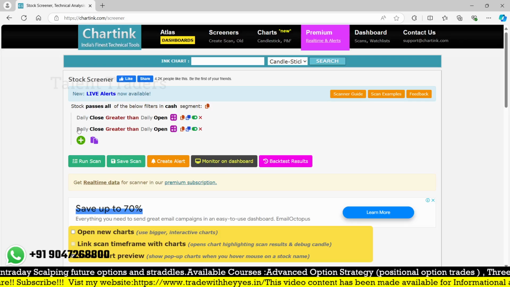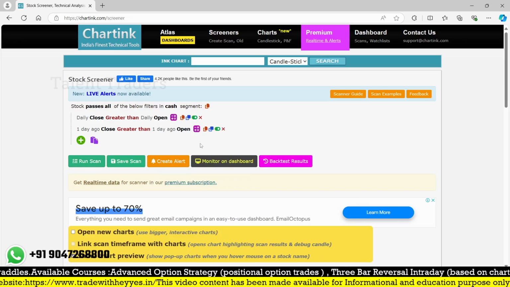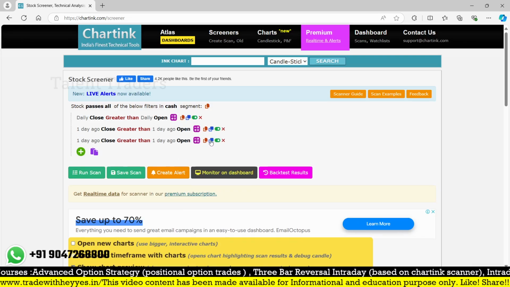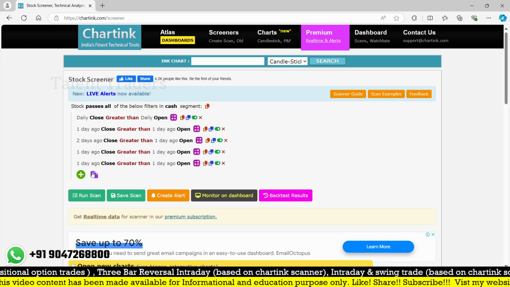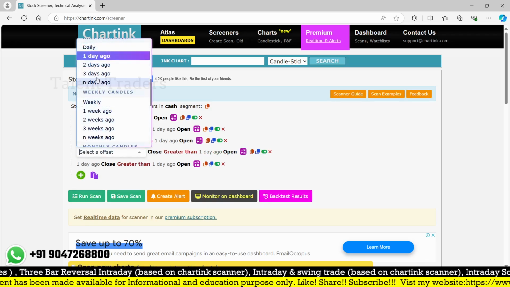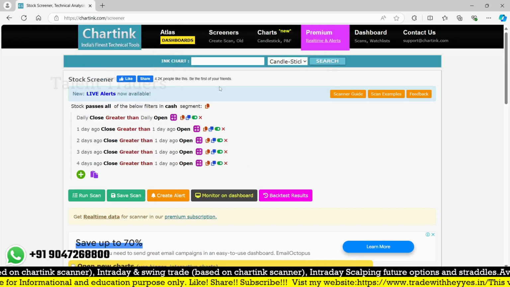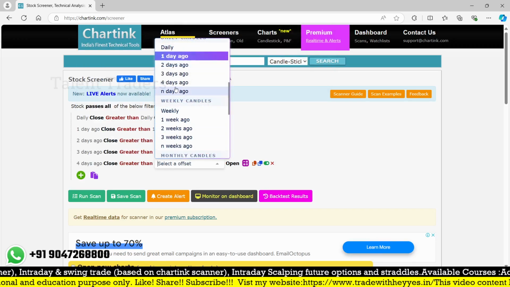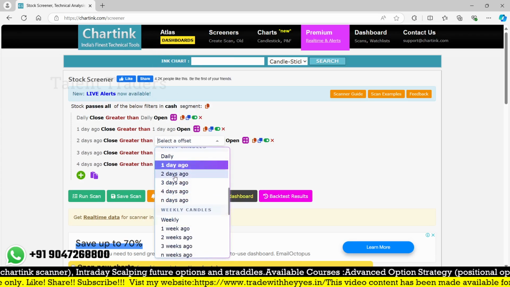I'm not going to complicate it, but when developing this as an exact one, we should use conditions. And one more thing: totally five candles, a second candle, a third day, and a fourth day. The fourth day is not available, so you can use n days ago, then the fourth day will be available. So here third and fourth. I'm just creating it with a simple condition.